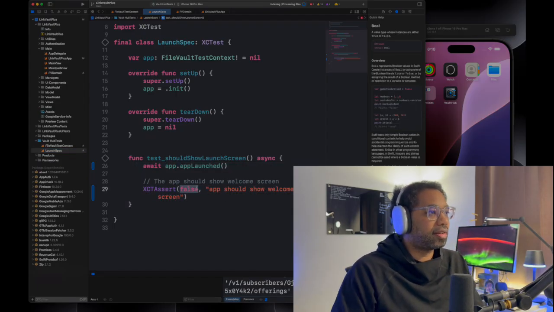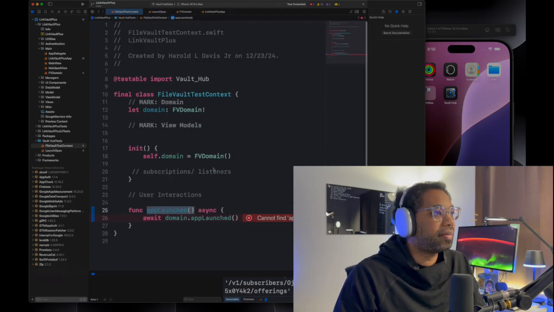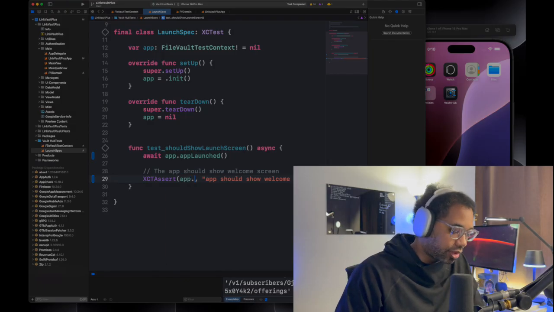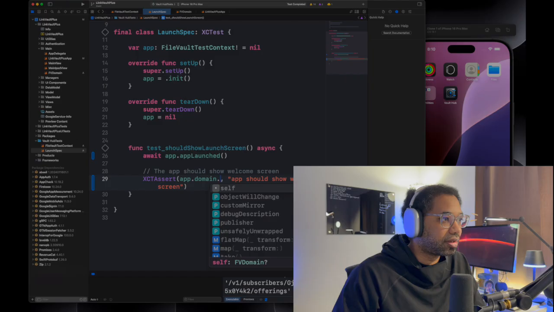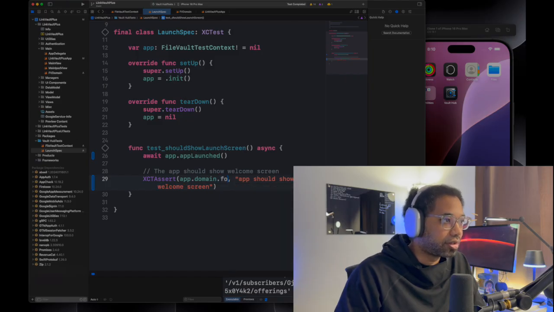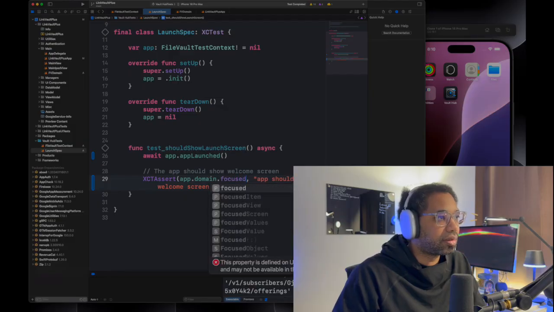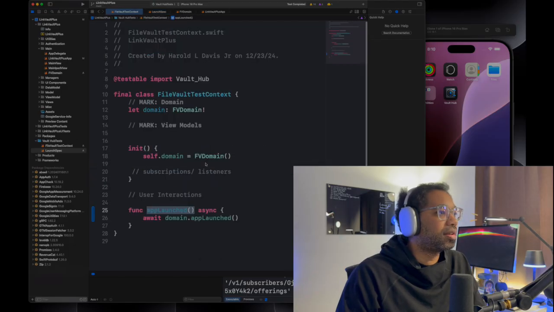Okay, and basically now what we want is the app.domain dot, what is it? The focused screen. Let me go back here.